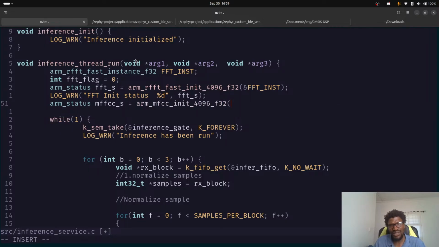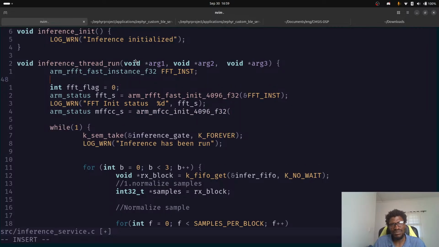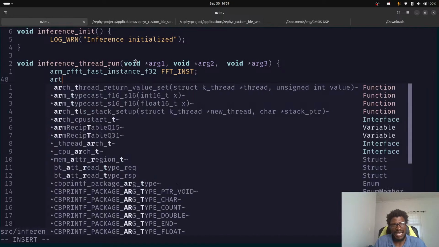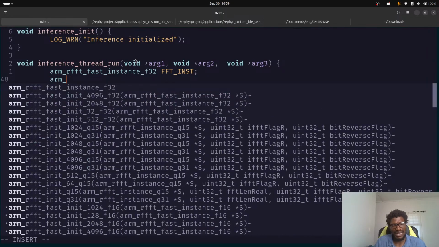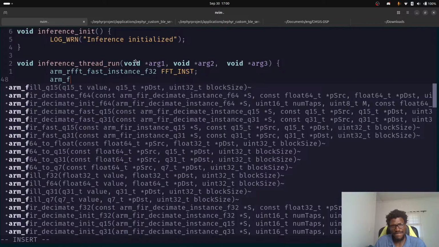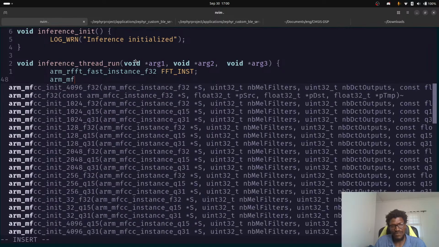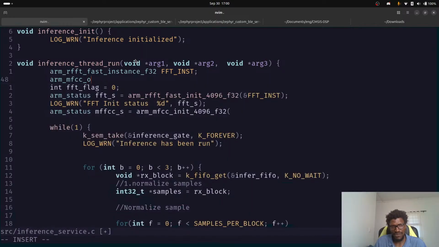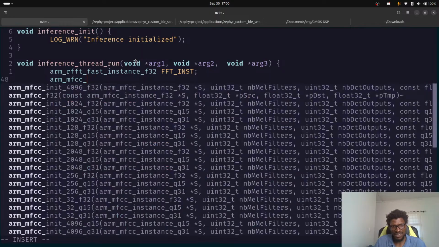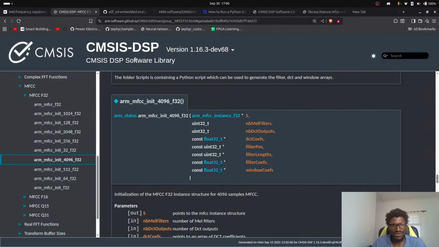And then we want to make an instance, rm MFCC, what do we call it?